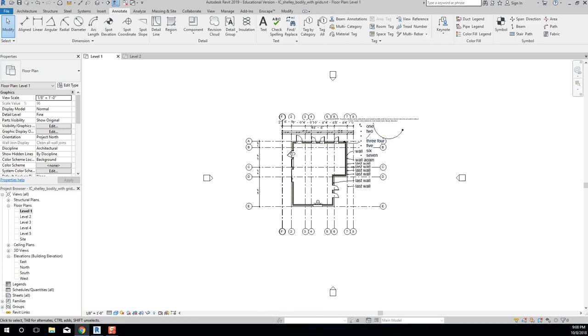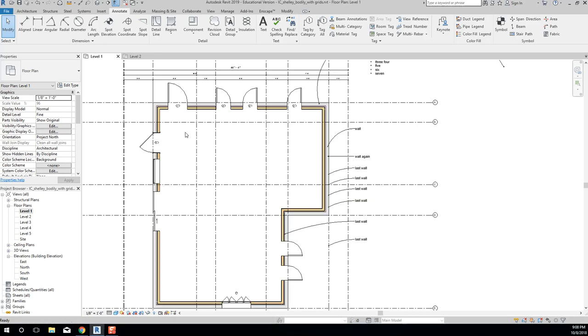All right, any questions on text so far, annotation? All right, one more thing. This is very quick, I promise. Well, I think what we'll do is maybe go over this just a tiny bit again at the beginning of class next time, and then I'm going to show you how to put views on sheets and scale them and print them, okay? But the final thing I want to show you today is tagging items, right?